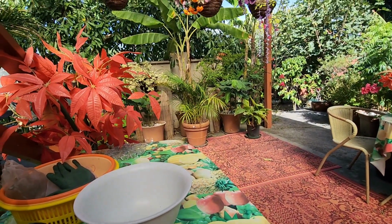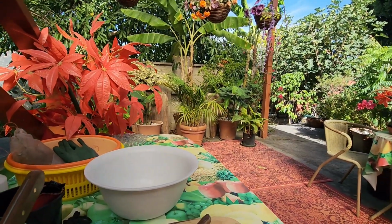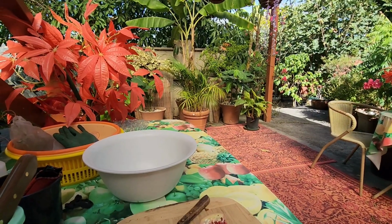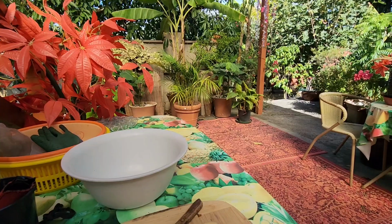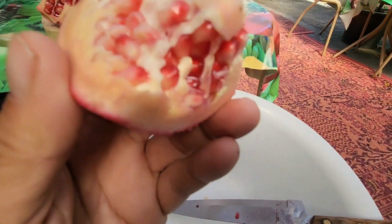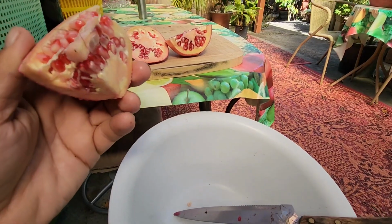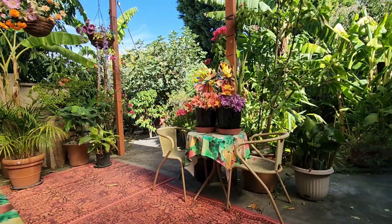Remember, we are lovers of nature, and nature isn't clean. Nature is actually everything that it is, from A to Z. So we just roll with it. I have to remember that this is very messy, so I'm gonna have to eat it in this bowl here. Listen to the birdies. They're the sounds of autumn.